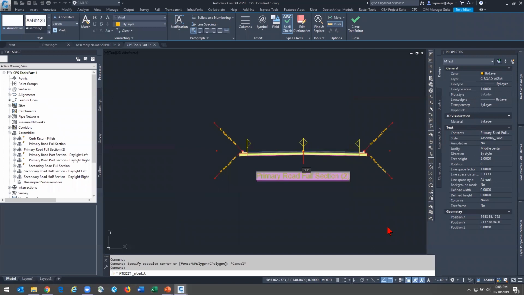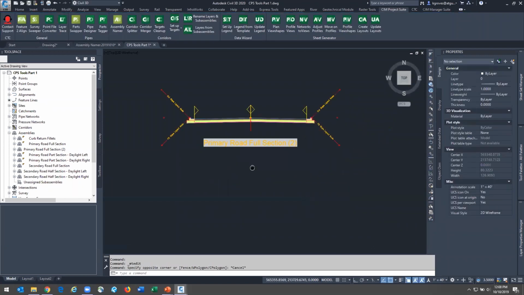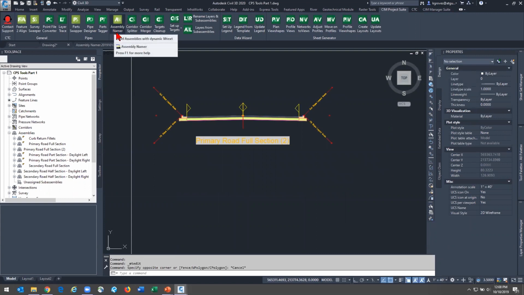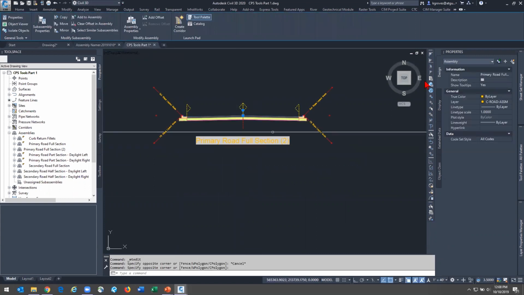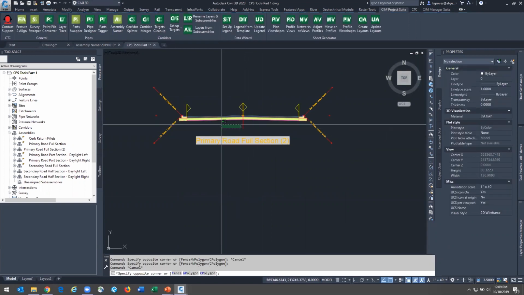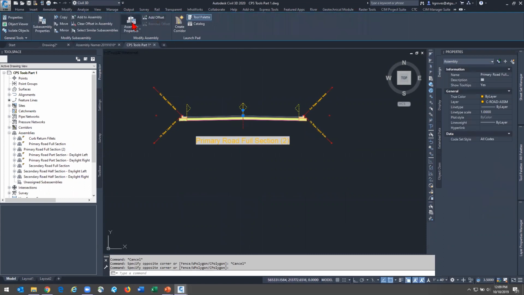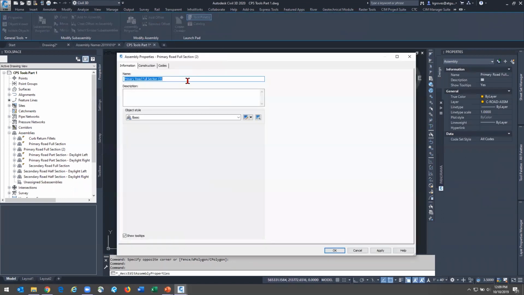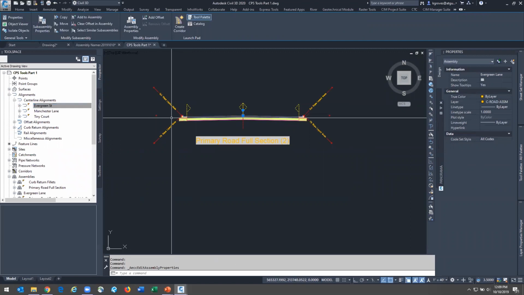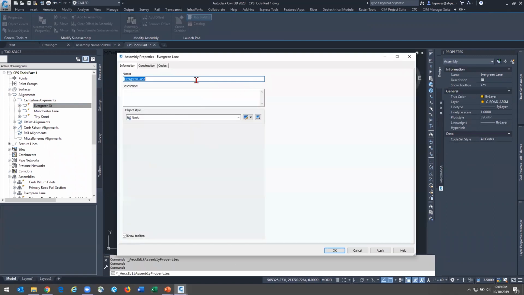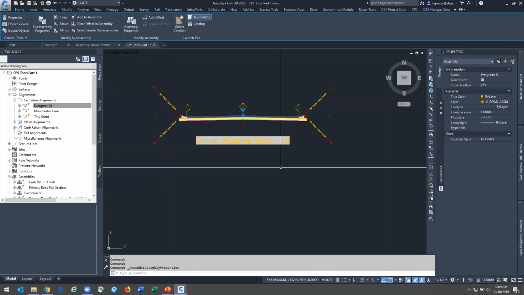This is certainly something you can go in and do yourself if you want to, but CTC made this tool free for everybody to go ahead and just put inside your software. The advantage of this is that once you make any sort of a name change to your assembly, and I'll go ahead and do that through the assembly properties, I'll call this Evergreen Lane, which is conveniently one of the primary design alignments in my drawing.